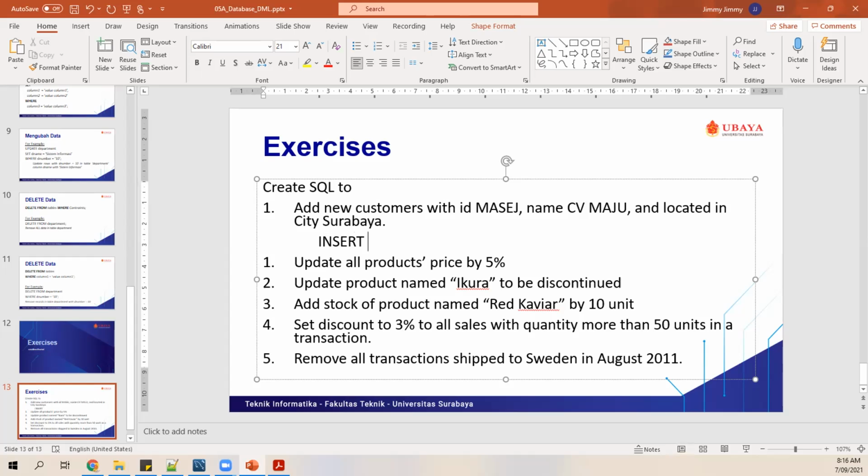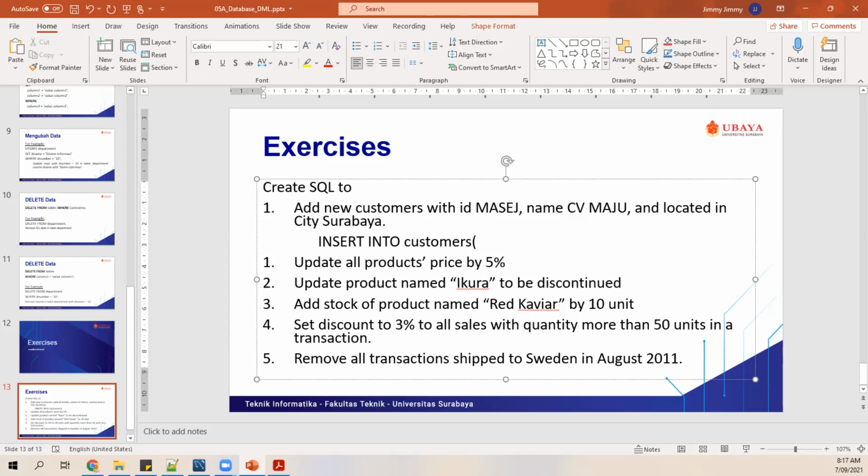Follow it. Into. Follow it. Small Northwind? No, that's the database name. I want the table name. Customers. Good. Follow it. Column name. We want to insert the ID, name, and city, right?